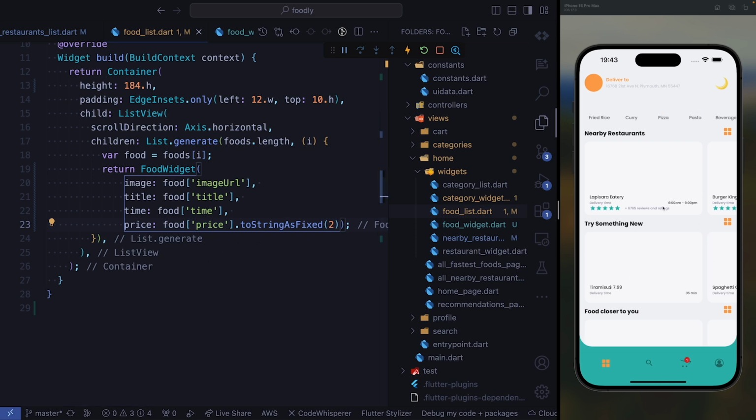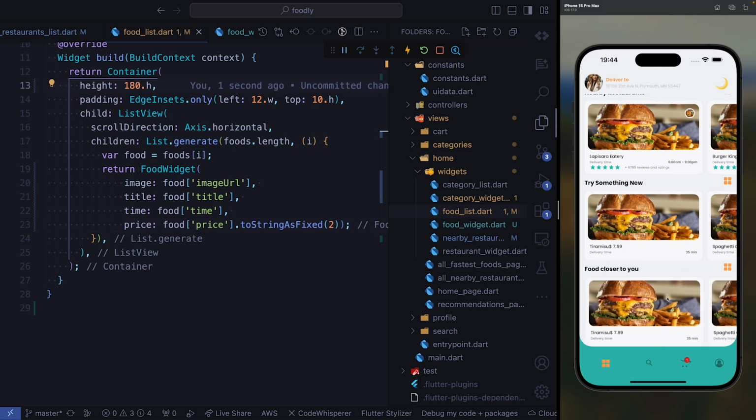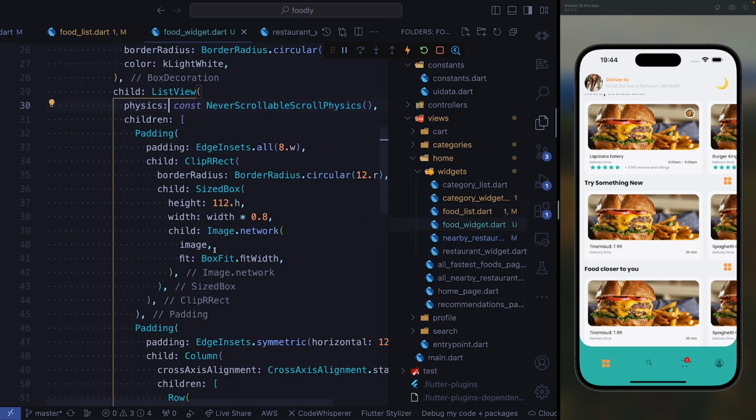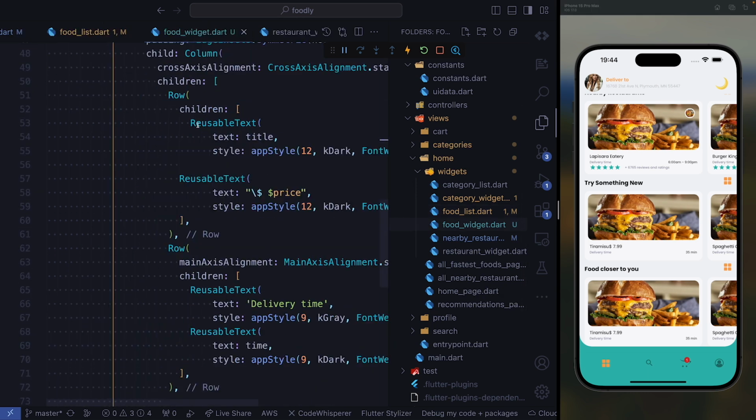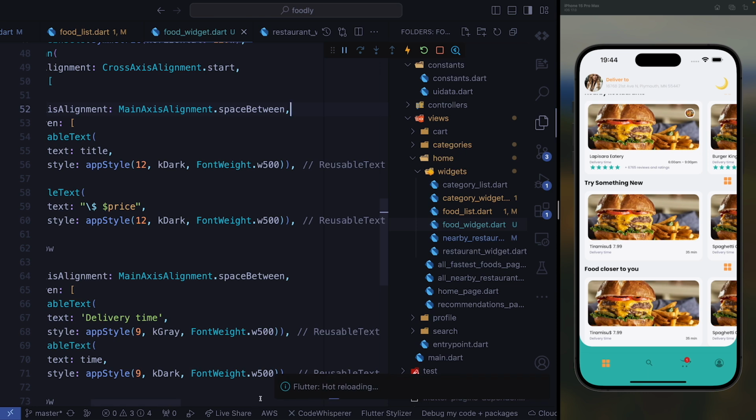So here let's just wait for our images to load so that we can view our page properly. And that's it. We're done with this page. So here we can reduce the size a little bit. So that's going to be our food widget. So here the row, this is why we need to just hook our widget and then we can edit things as we see them. So we did create this row, so we need to give it a main axis alignment dot space between. Okay, and then we save.